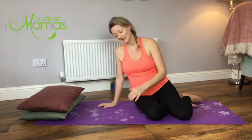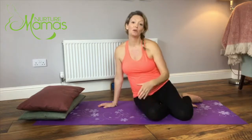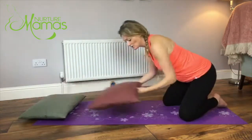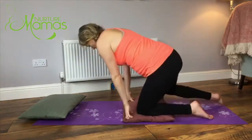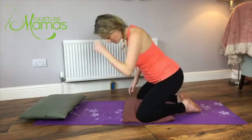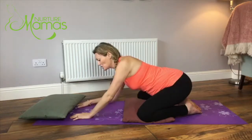So I'm going to come onto the hands and the knees. If you're on quite a hard surface you can make a fold in your mat or put pillows or cushions under your knees to keep them nice and comfortable. I'm going to come onto my knees and go a little bit wider, bring the toes together, sit the bum down to the heels and come down into a child's pose.